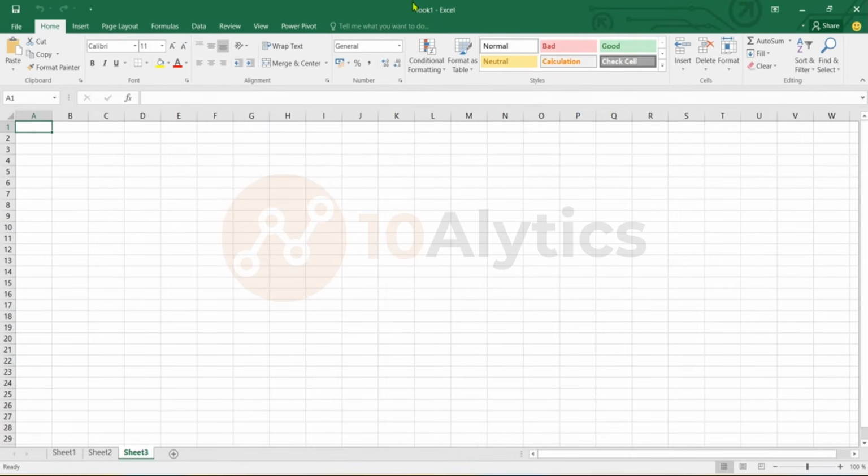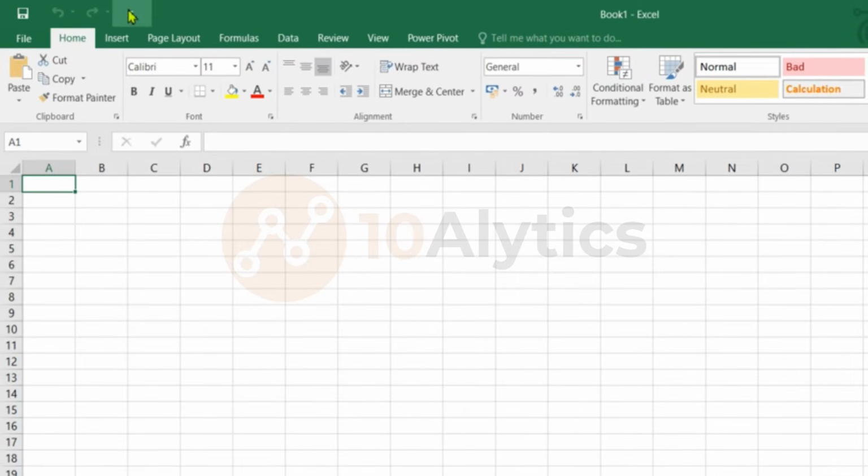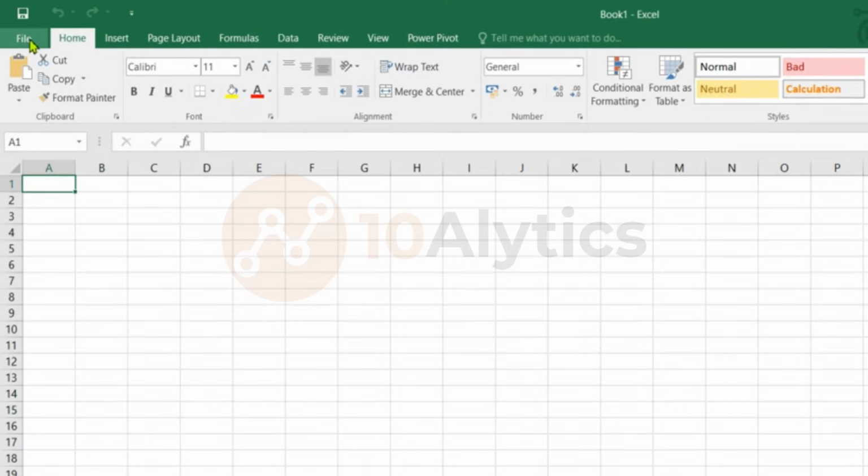At the very top of your workbook is your title. This is where you set the name of your workbook. And by the left here, you will see a quick access toolbar, which lets you customize the options or tools you use frequently so that you can have quick access to them. Okay, so down here below you will see the file menu. This file menu is like the backstage of your Excel, where you can open your workbook, you can save your existing workbook, and other options.